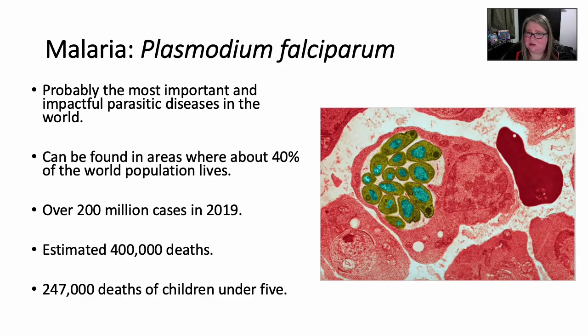Now, 2019 has been a while. The most recent data we have is from 2023, where we have over 597 deaths worldwide from malaria. So we see an increase since 2019, and we see a rise in deaths in children underneath the age of 5. So we're talking about 375 to 400,000 deaths of children in that 597,000 deaths in 2023.